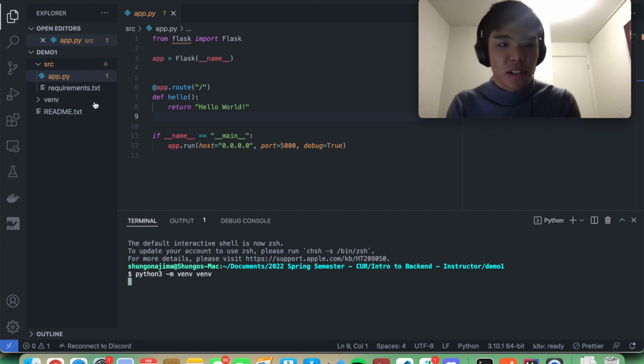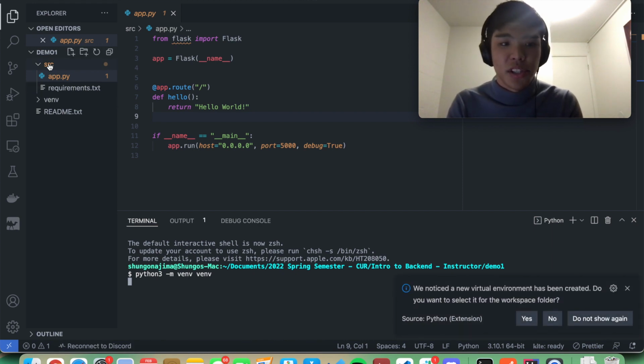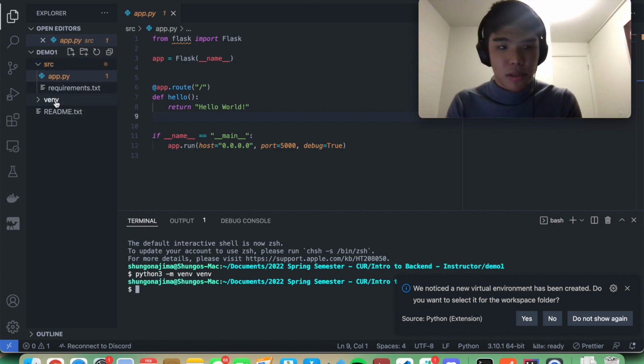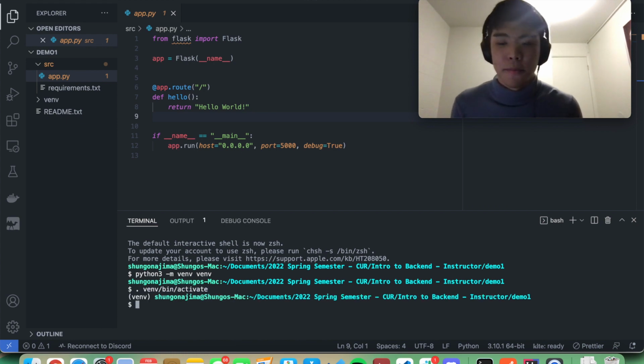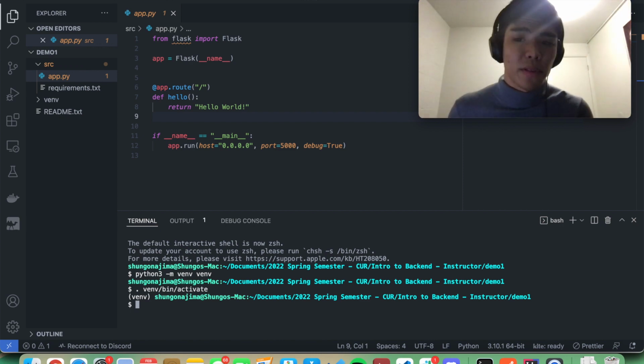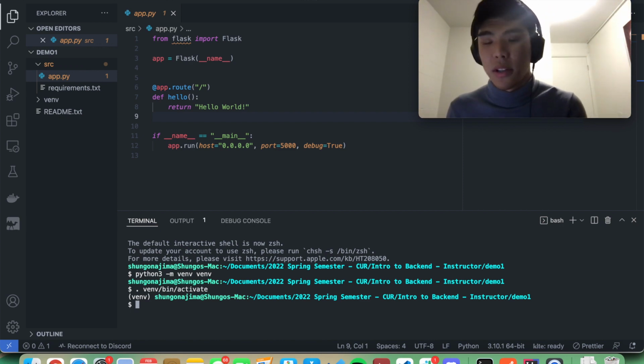And another thing worth mentioning is that your venv should be directly outside your source folder. This is also standard practice that you should get into the habit of using if you can. So if y'all remember correctly, the way you activate a virtual environment on a Mac is source venv/bin/activate. Right? Refer to the textbook if you want to remember how to do it for Windows.